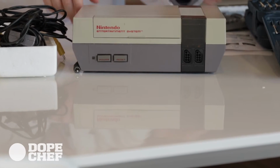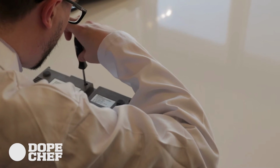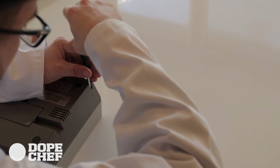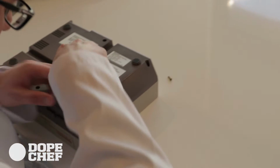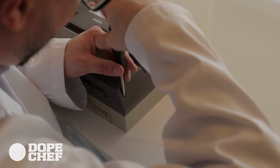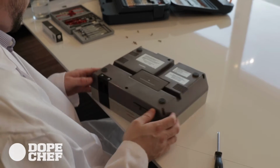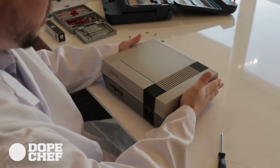The first step here is to remove the 6 screws from the bottom of the console. We highly recommend a well-lit area and no distractions for this very delicate surgery. White lab coats not mandatory, but do help. Organizing your screws is key. So we've removed 6. We're going to flip it over and remove the top of the console. Oh, it just came off very easily.